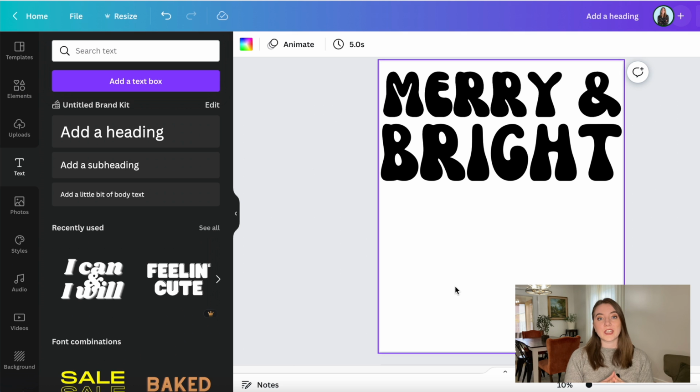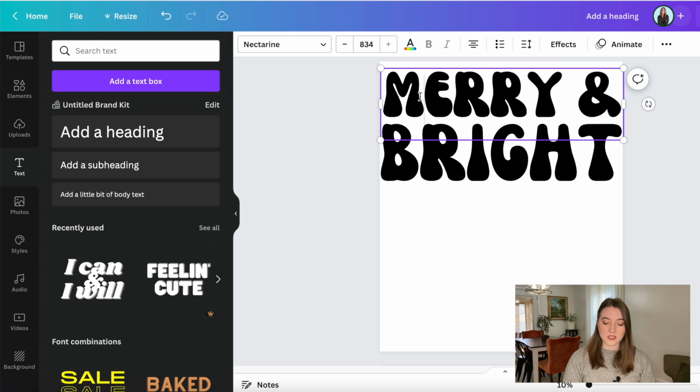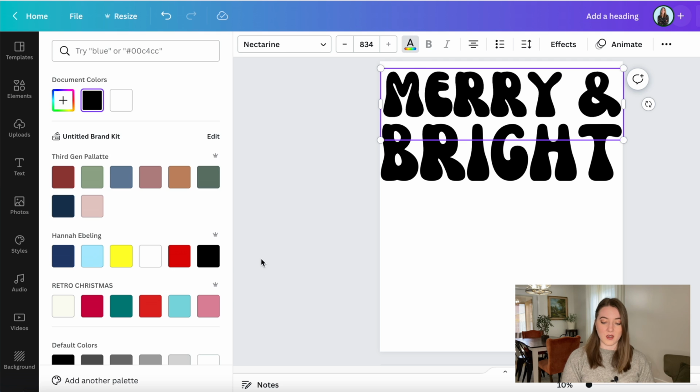Okay, so that's already looking good, but today we are actually going to take it to the next level by doing some of that wavy text. So it is possible to do that in Canva, but I think it looks a little bit messy. There's not a super easy way. So we are just going to create the design straight across first, but a really important factor for this is going to be the colors today.